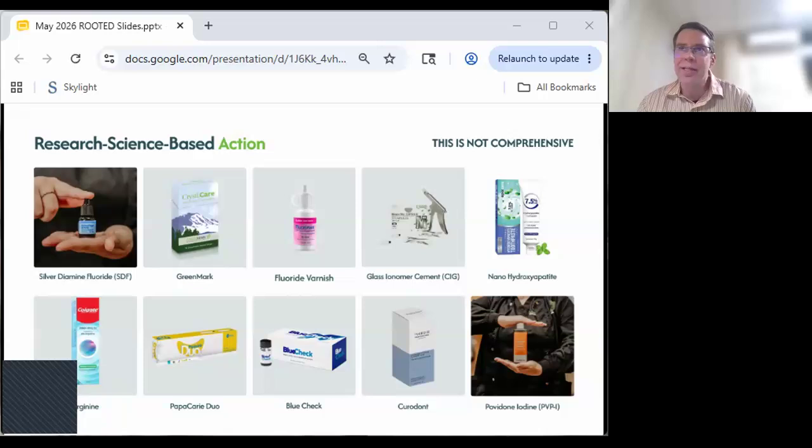So nanohydroxyapatite, one of the downfalls with it is that it is more expensive. And also, I would say if you look at hydroxyapatite, the literature from the 60s and the 80s was not very successful because the sizes are too large. So if you really want to go that route, make sure it's nanohydroxyapatite.